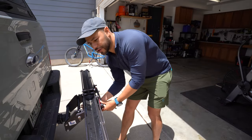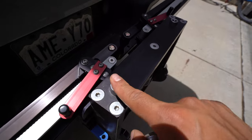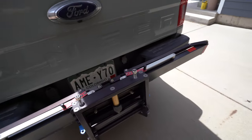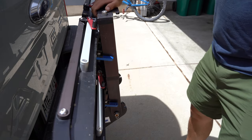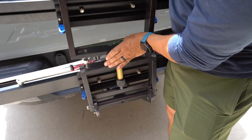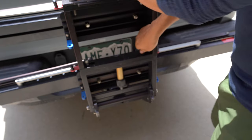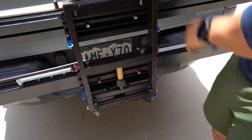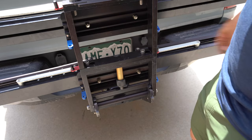First thing you do — simply put this in the up position, then come over here and loosen these two bolts. Grab the other rack, place it so it goes right over those two bolts, then slide it in and tighten it a little more. And that is it — you have two bike racks on there now. Super stable.